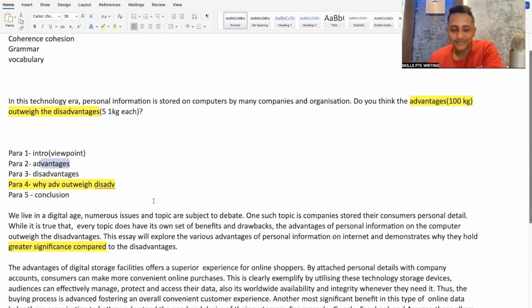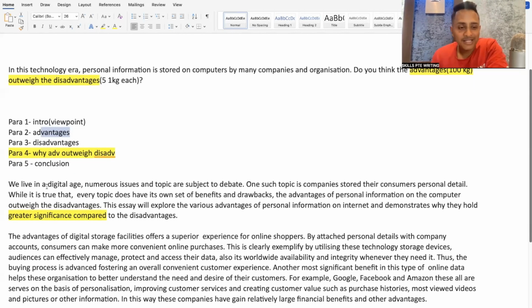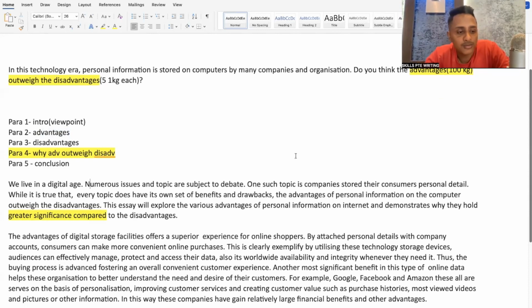Coherence and cohesion: within this para 2, are you justifying it enough? We will understand more. We live in a digital world, digital age. Numerous, this is not a comma, this is a full stop. Otherwise, the grammar is wrong. This person who has written probably has English issues. Numerous issues in so we live in a digital world, numerous issues in topic or subject of debate. The template that I've given has not been used correctly. You can check the template inside the essay folder, template 7. The template will be different. While some word is missing, because of that, the grammar is completely wrong.